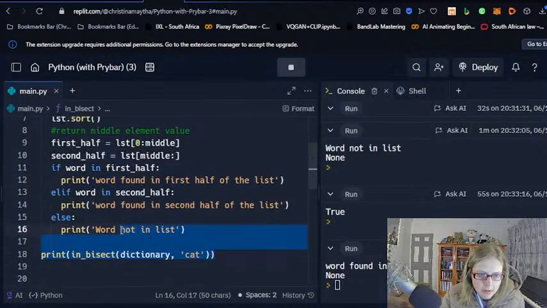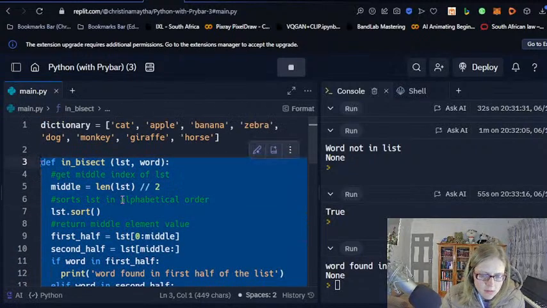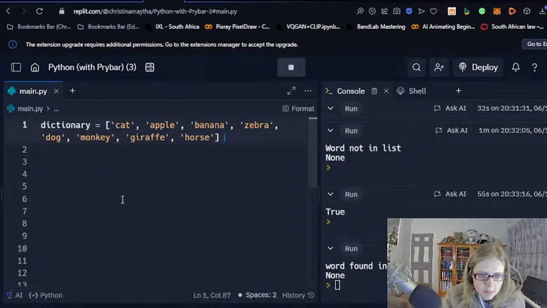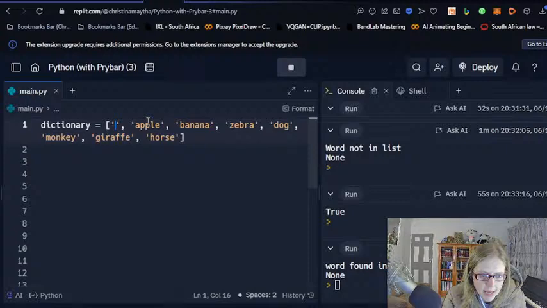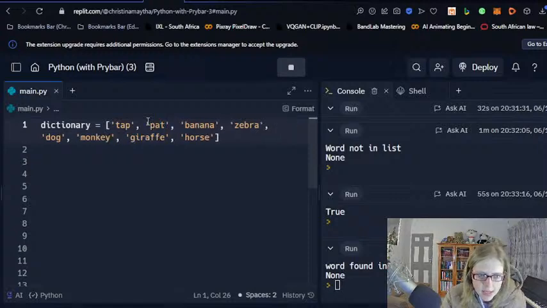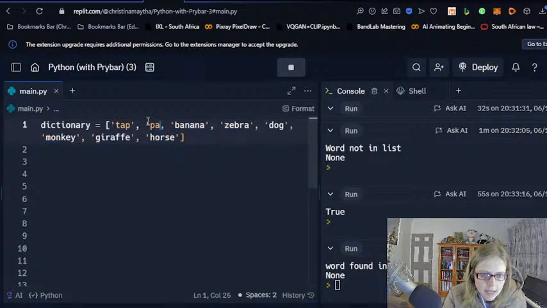So we're going to keep our dictionary list over here, but maybe we should add some reverse words. So like we had tap and we had pat, and then let's keep the rest. Maybe we can add pats further down the list.